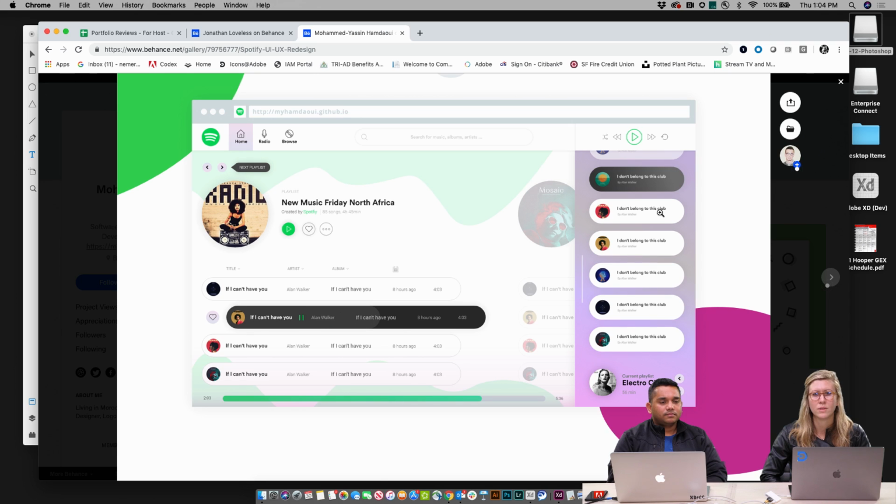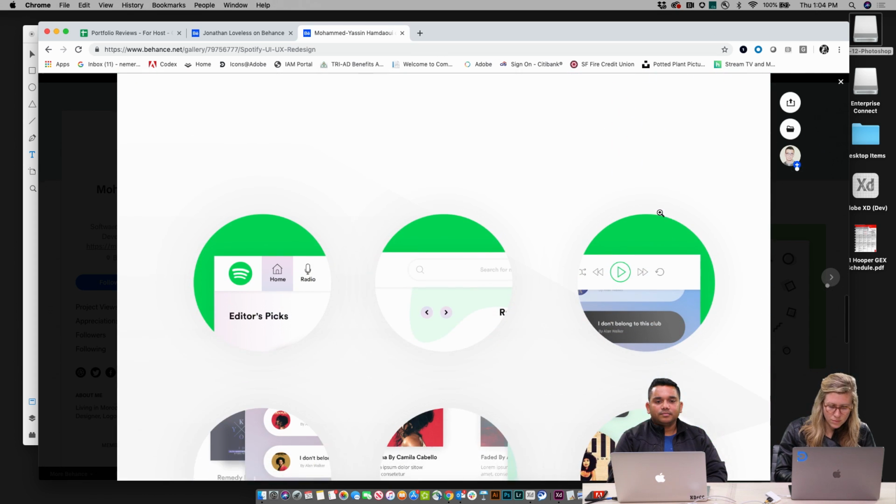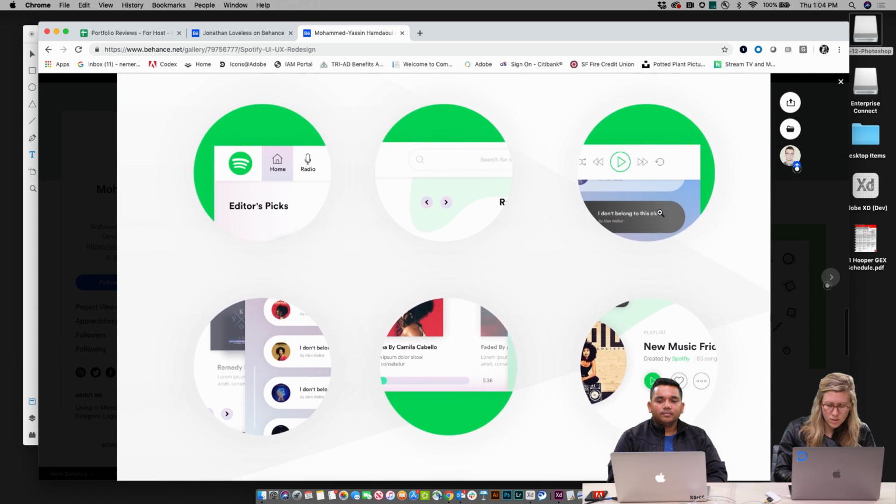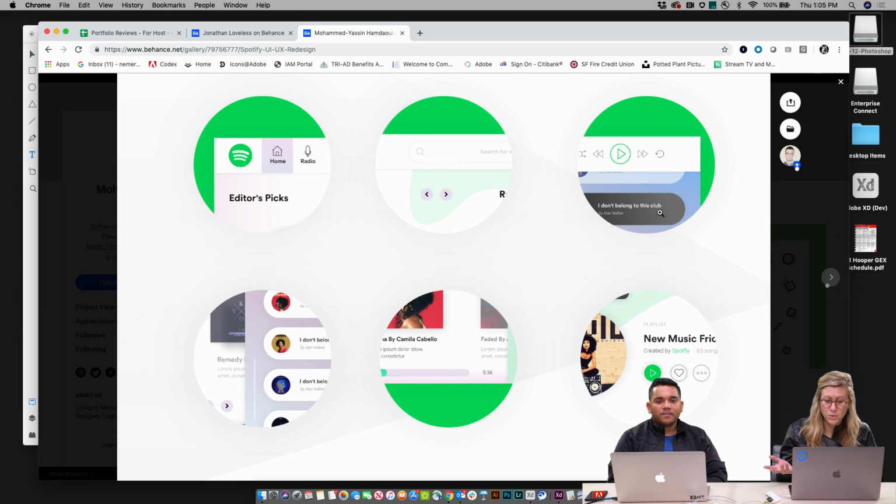To what you were trying to achieve. And a really good way I like to test that is to just hand it off to someone who's not even a designer and have them tell me about the project. But with that said, these visuals are awesome. Yeah, it's super cool to see what Spotify might look like in a light UI.